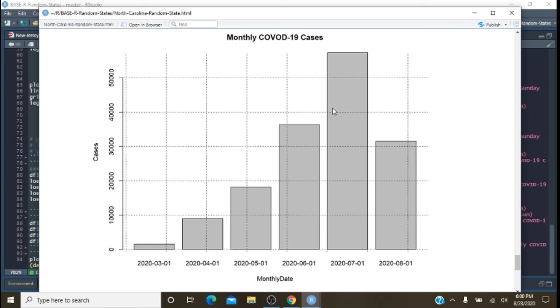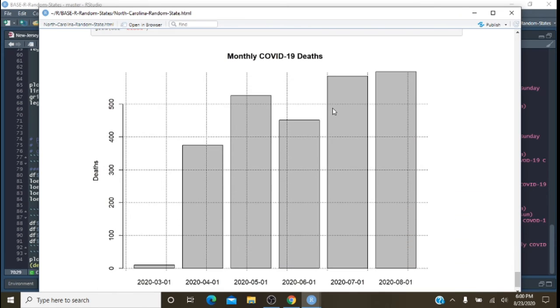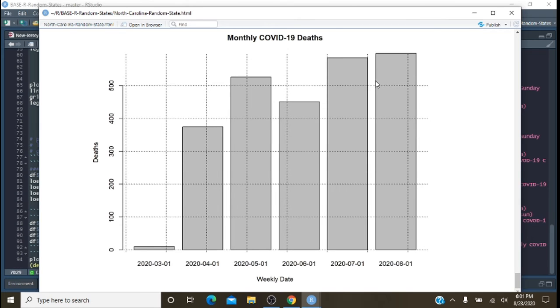It could pass the cases for July. Let's see. Deaths already surpassed that. So, what's the summary? Well, I'm saying it's too soon to tell, but I guess it's a mixed bag. Cases seems to be trending down, while deaths seem to be increasing at a higher rate.